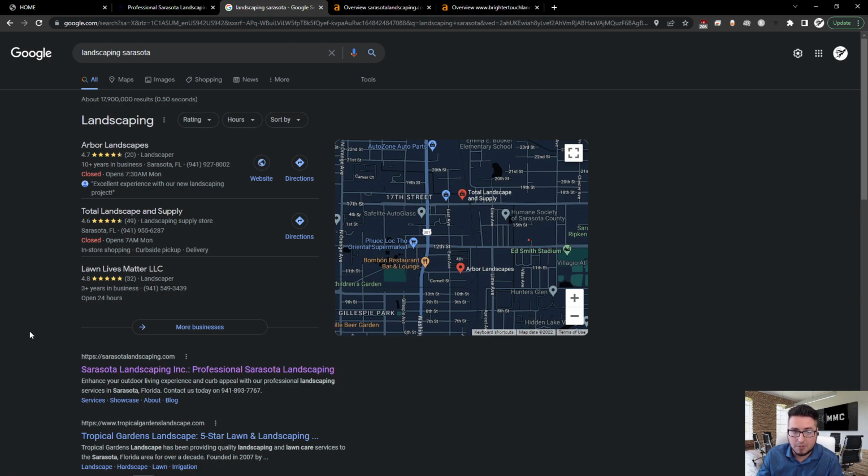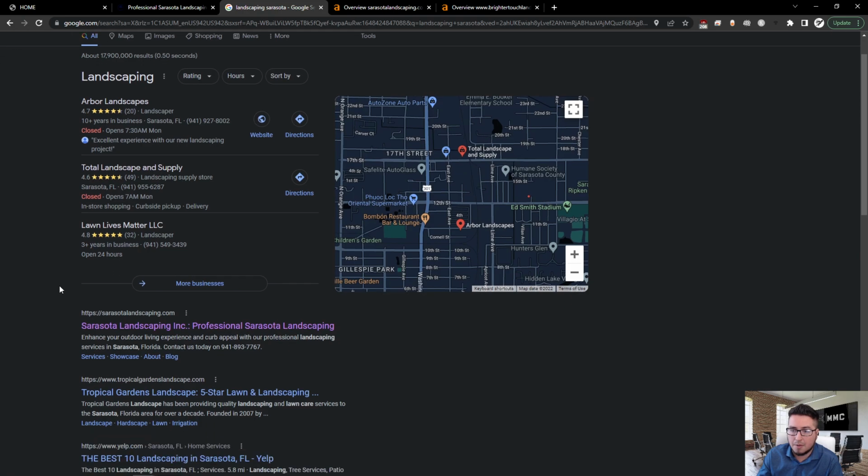I just wanted to keep this page up to explain something else. So they are ranked at #5. I did not see Brighter Touch. I don't see them here ranked at all. I think you may have been on the second page. This is not bad. There's a little bit of a foundation there. Just have to keep building on it.